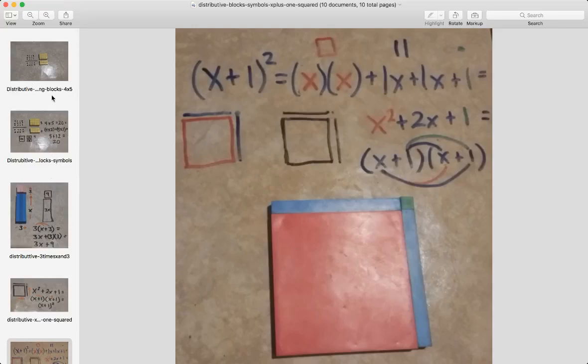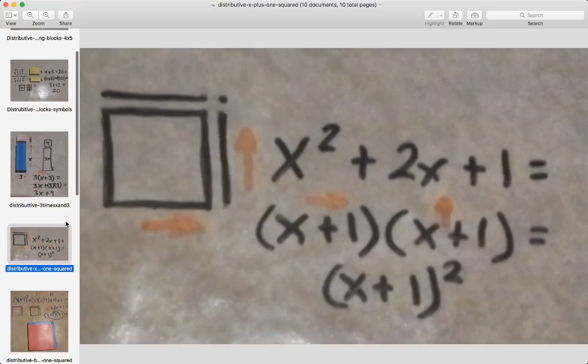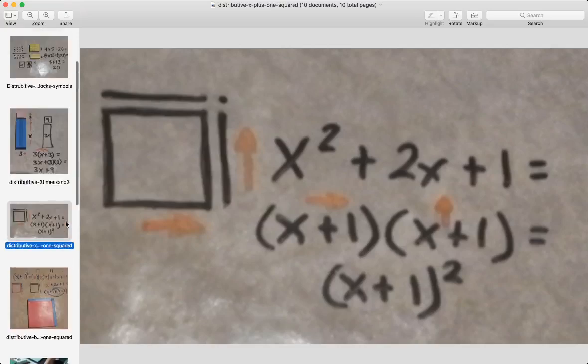Because what happens a lot of times, especially when they see something, and I do this on purpose, like this, is they'll come up with x squared plus 1, because they just do this, and they forget all about these 2 guys, and they just count this and this. All right, so like I said, distribution, no problem, quick, easy.